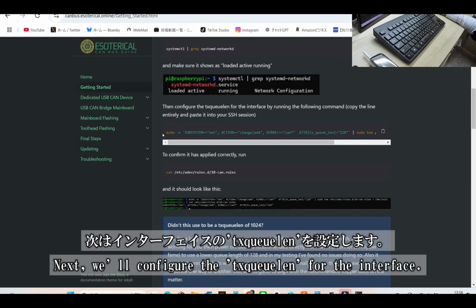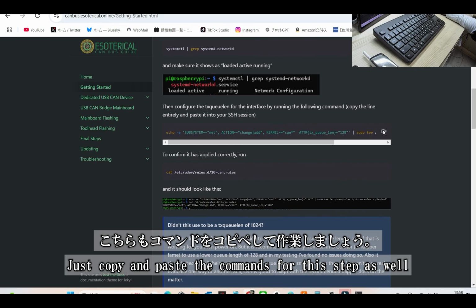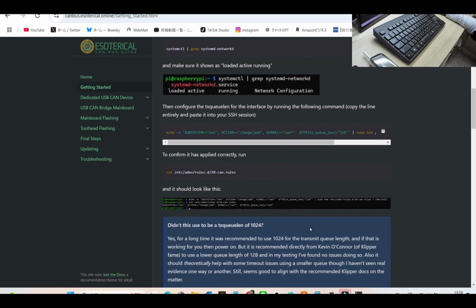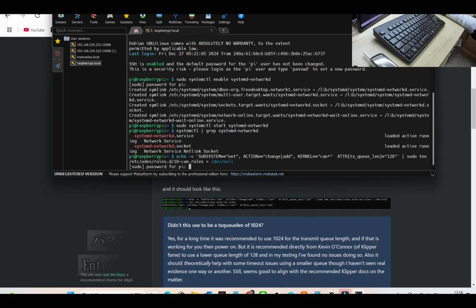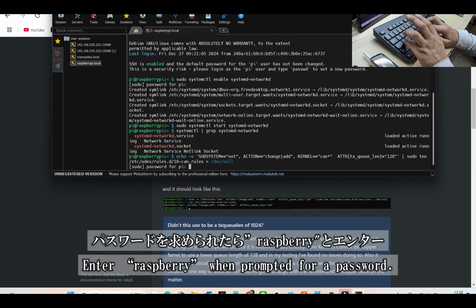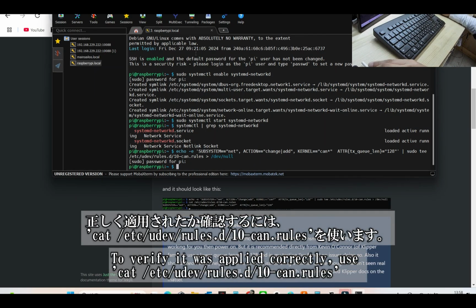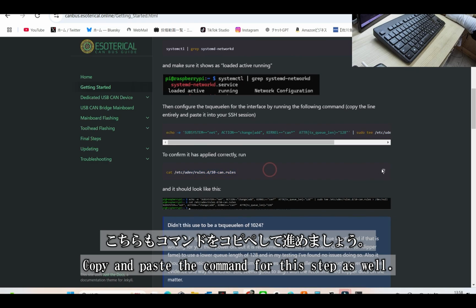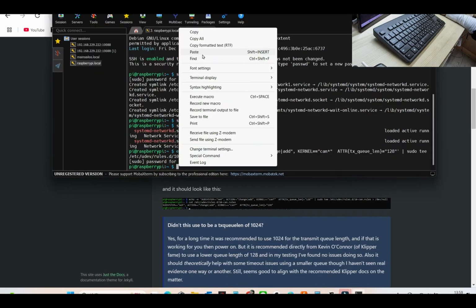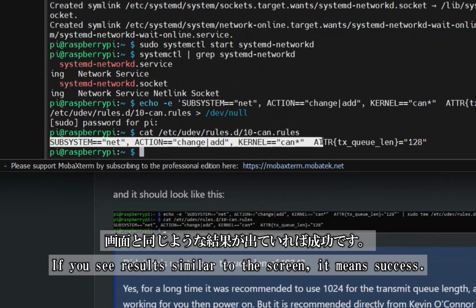Next, let's configure the txqueuelen for the interface. For simplicity, just copy and paste the commands provided. It's the easiest way to proceed. Enter raspberry when prompted for a password. To confirm that the settings were applied correctly, use the command cat /etc/udev/rules.d/10-can.rules. As always, feel free to copy and paste the command for simplicity. See if the results on your screen look similar to what's shown here. Congratulations, you've succeeded.